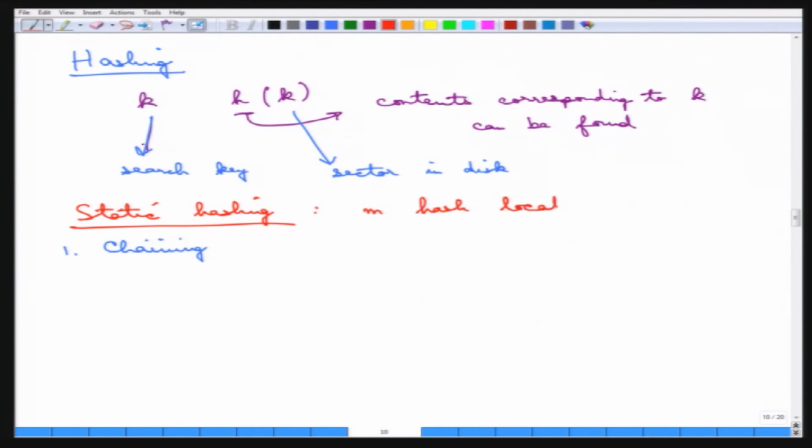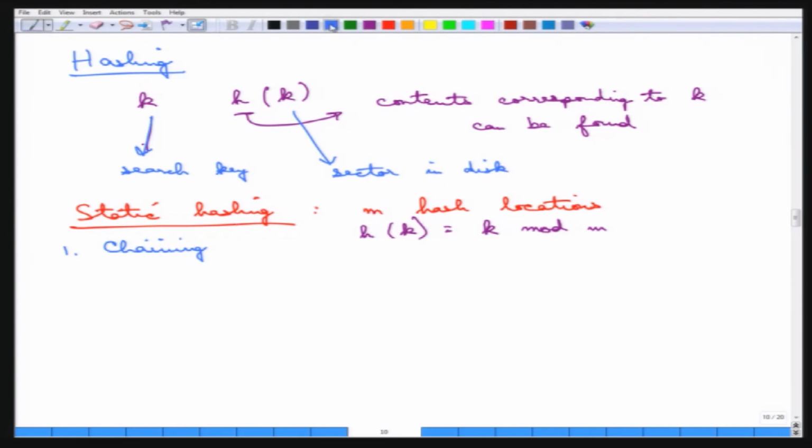So everything that needs to be hashed is mapped to one out of these m. A very common example of hashing, if there are m locations, is k mod m. So any key gives you a number, and once you take the modulus with m, it gives you a number between 0 and m minus 1, which is where the key is stored, or the contents corresponding to that key are stored. Now what is in the context of chaining?